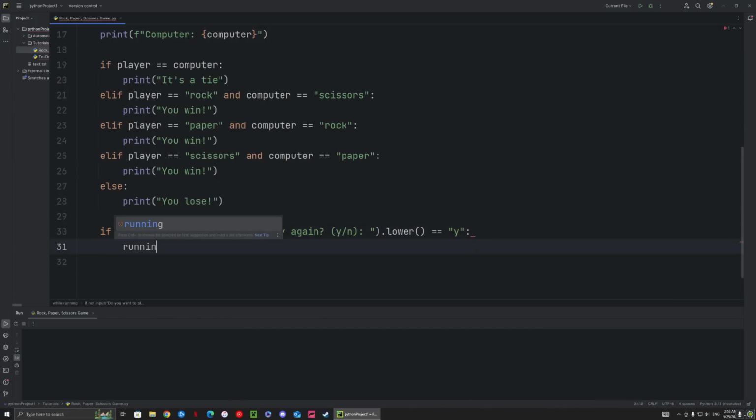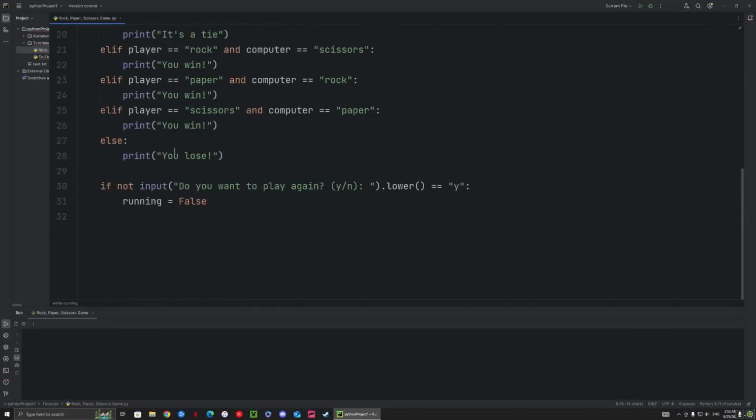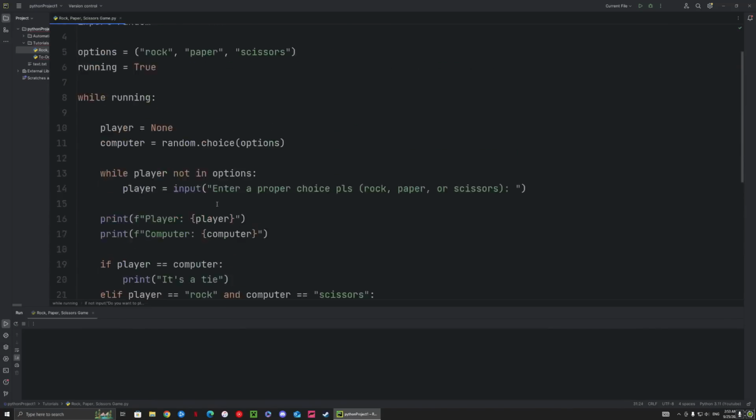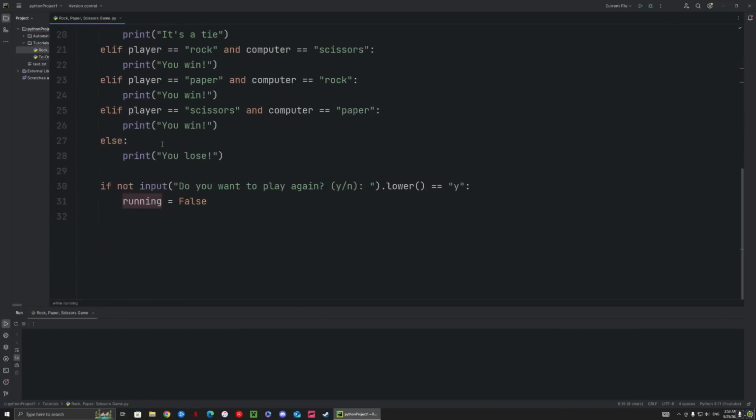We say running equals false, because running is true, and while running is true, we're going to keep running this program. So if we set running to false, then it's no longer true, which means the while loop will terminate and it will stop running. And after all of this, you can simply do whatever you want. You can move on to the next program, or you can just print.